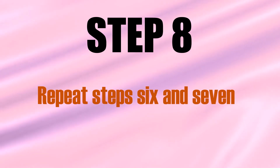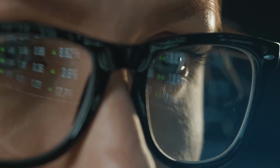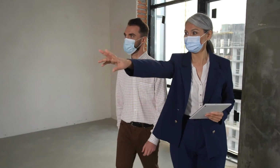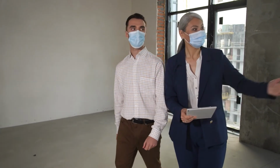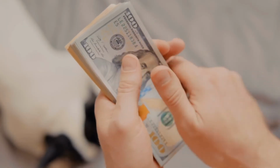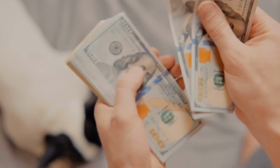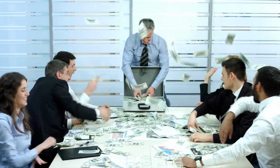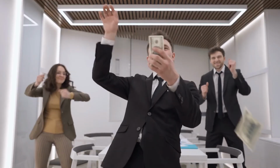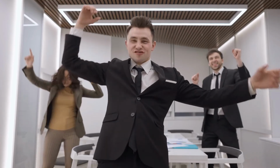And step 8, repeat steps 6 and 7. Analyze, offer. Analyze, offer, till a deal is made. That's what I meant when I said there's a guaranteed process. If you just keep repeating steps 6 and 7 over and over, you're going to get better if you study and make an offer. You'll learn how to generate better leads and improve your finance skills. You'll find folks you can work with, but if you stick to finding leads, doing the math on them, and making offers, you'll get the deals you want in the long run.